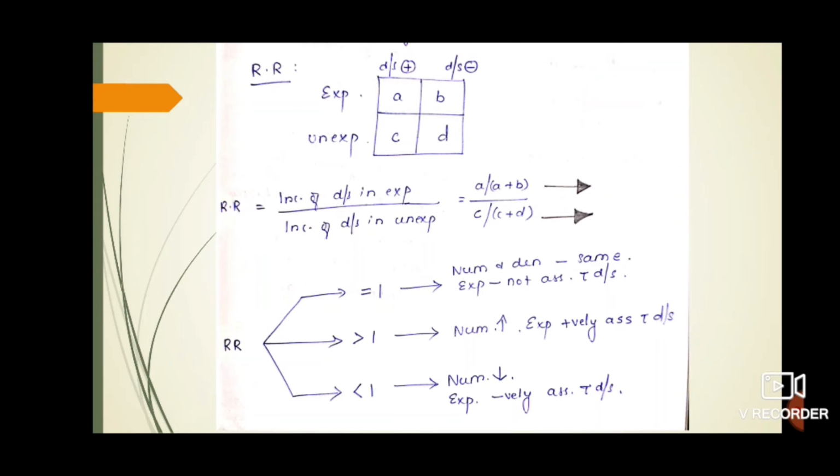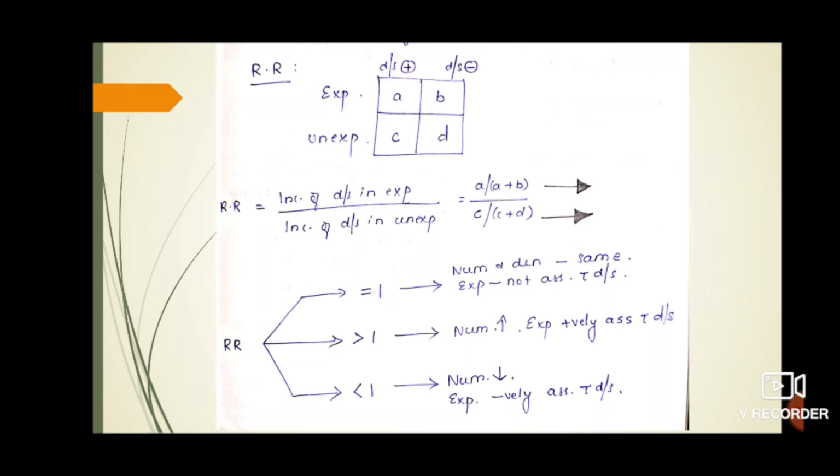Now coming to the term relative risk. This is a 2x2 table, as we would all have been familiar with in our third year of MBBS. We have the exposed and unexposed groups, divided into disease positive and disease negative, and for ease of calculation we name the cells A, B and C, D. As we saw earlier, the incidence of disease in the exposed individuals is A divided by A plus B. For a quick calculation, remember the direction of the arrow marked in your notes. So it is A by A plus B, and the incidence of disease in the unexposed is C by C plus D.